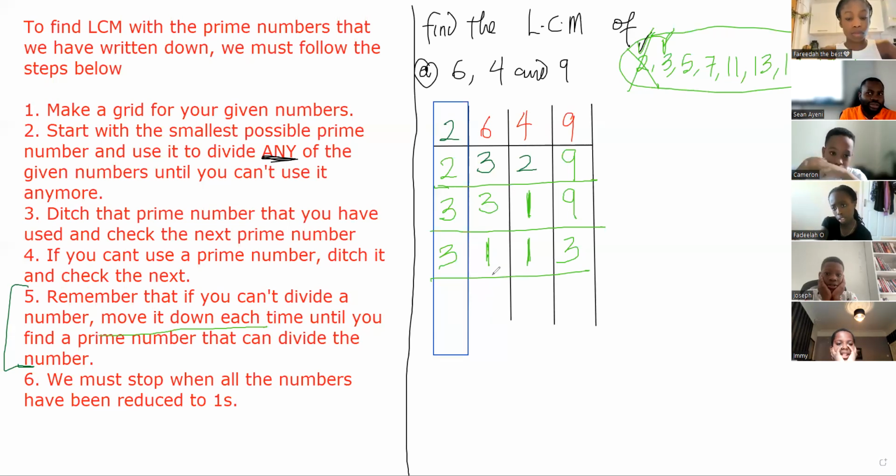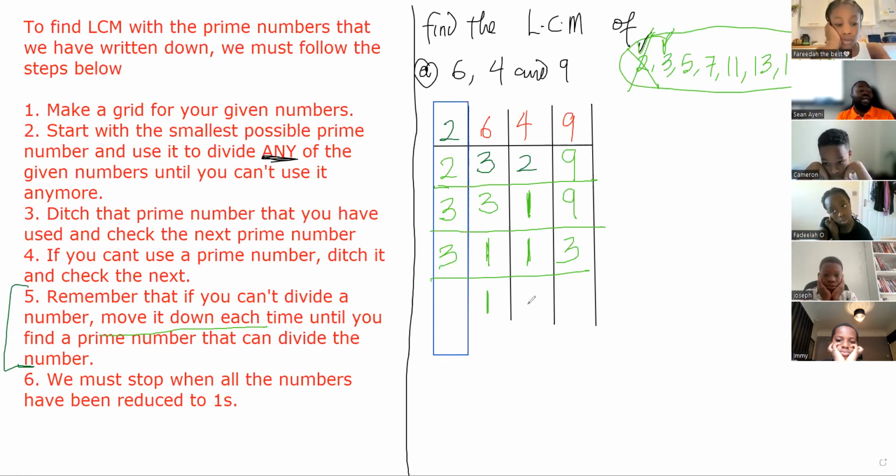Move it down to the next level. The only thing we ditch is the prime. Other numbers, we always move them down to the what? Next level. Modular, remove your hand from your mouth. Resting position is not cover your mouth. Speak when I'm asking questions, please. Can we divide 1 by 3, guys? No.